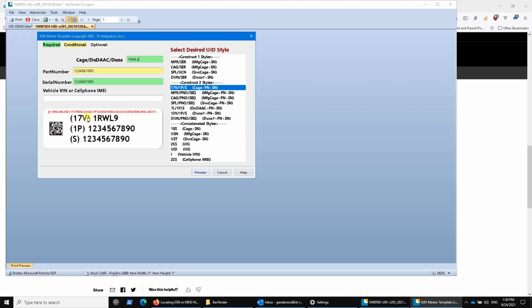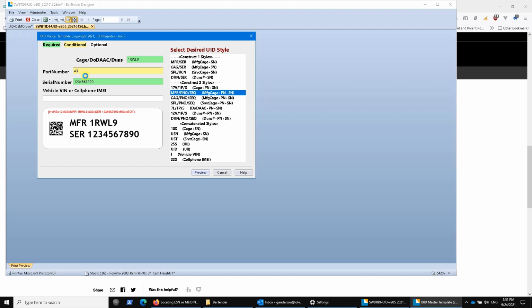You can see I'm using prefixes that are from a different family of UID, but if I change over here to a different library of prefixes, then that changes there. I can even make it so that it's cage instead of manufacturer. And if I'm not the manufacturer, but rather a service provider, I can do that as well. Now, again, for those of you who are knowledgeable enough about UID, when you get to service providers and construct one, the prefix changes even further, right, to UCN. So we can support any version of any style of UID with this one form.